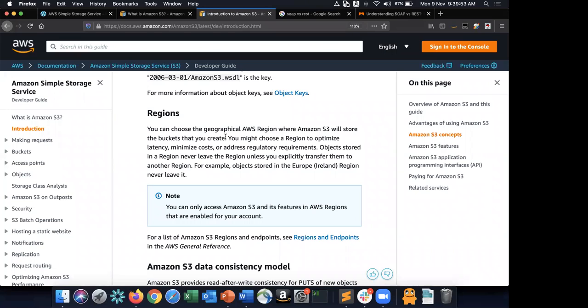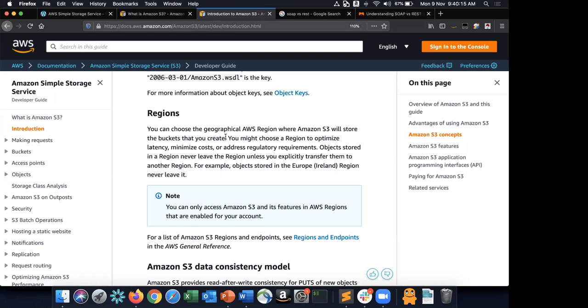Okay, and for two reasons, right? One is obviously latency will be lower because all my users are going to be in India, correct? So for them to go all the way to US East or Singapore or Australia, it becomes quite expensive, correct? The latency becomes quite higher. So I don't want to incur any latency, right?